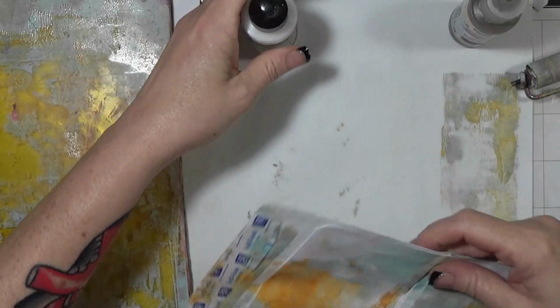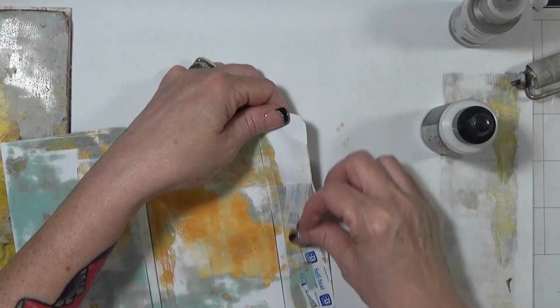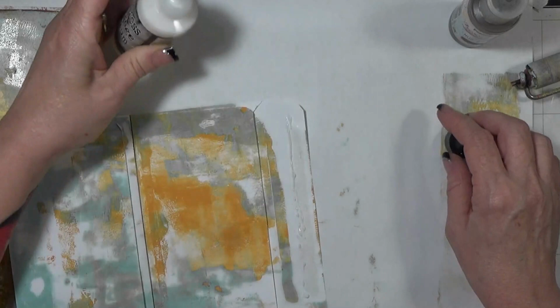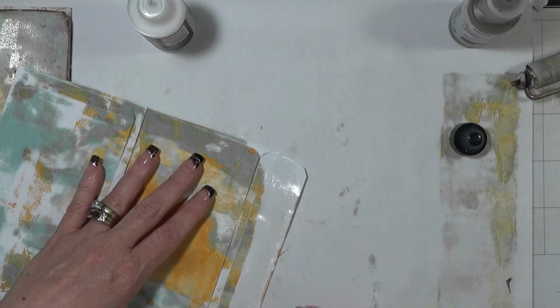So I'm loving that, but I did come across that the envelopes are kind of trying to come apart only because they're dollar store. Plus, this is going to be a flap, so I want to get rid of this sticky. So I've got some collage medium here. You can also use gel medium, decoupage, whatever you have on hand. What's going to happen is this is going to make it no longer sticky. So just using my finger.